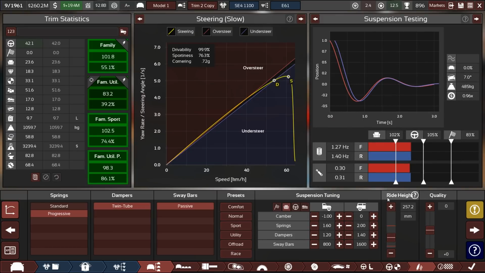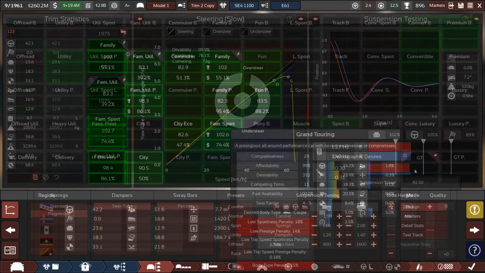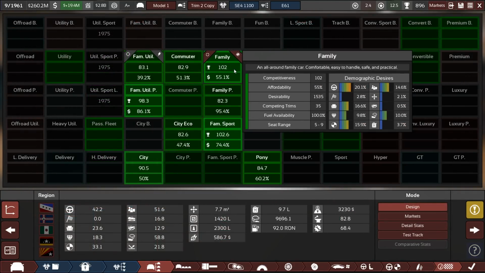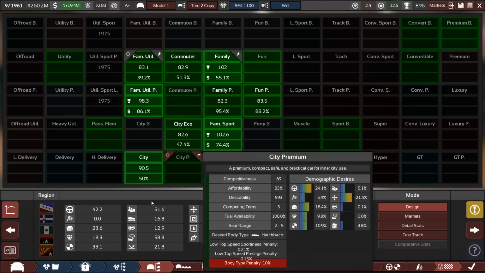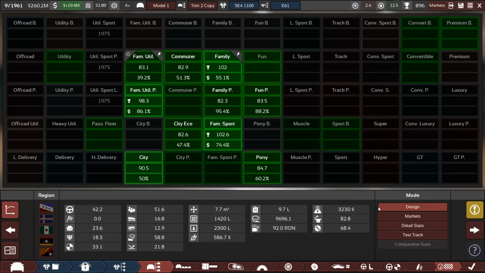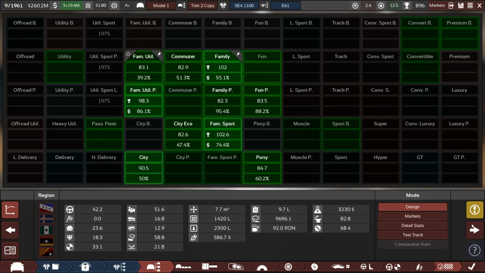All right, I think I have set it up somewhat reasonably. Probably want to have a bit more ride height for this one. It is doing well in the family segment. That's good. And in the family utility premium. That's what we're aiming for. Yeah, I think this will be a decent seller too, especially after we cut some price.